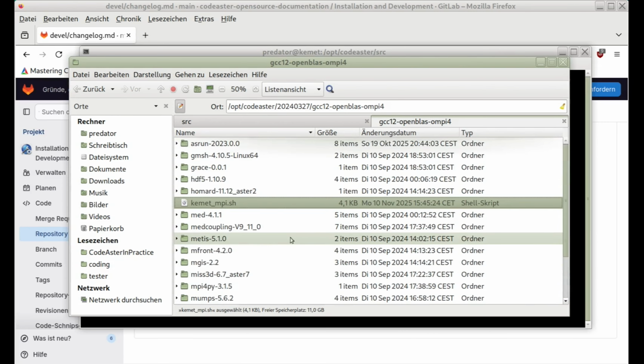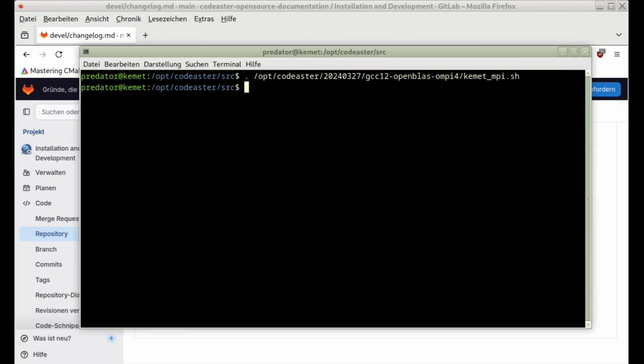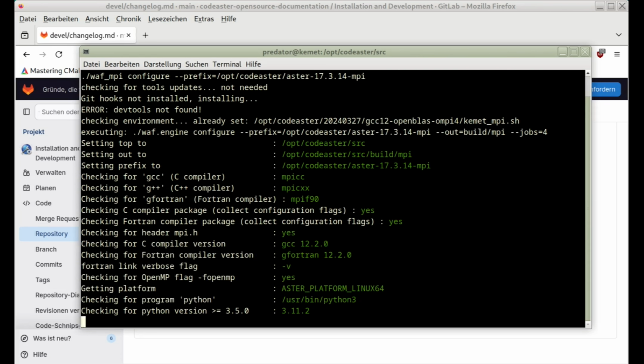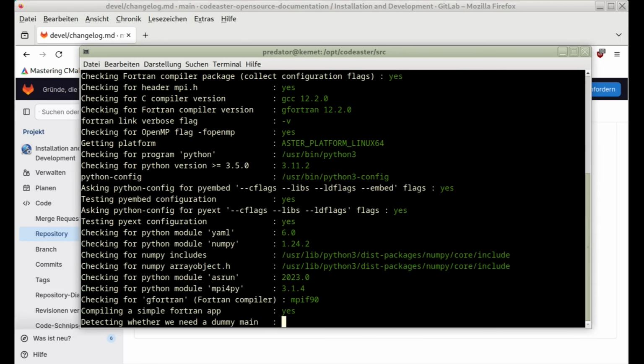It's the main folder of the prerequisites. So in my case, the commit MPI, we can source it, and then we can configure Code Aster before compilation. And here we go.